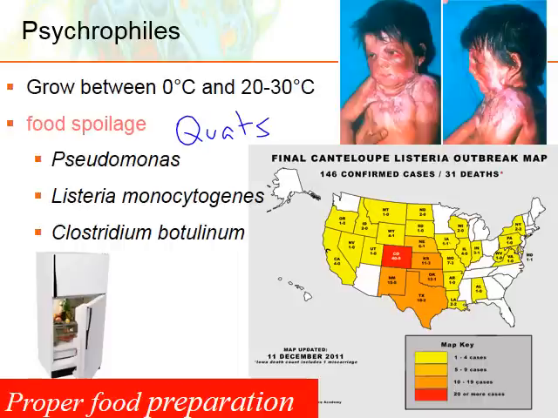With Listeria, there have been a bunch of outbreaks of Listeria. The last one was actually the Blue Bell one. I need to update this slide here. But before that, it was the cantaloupe outbreak, where it caused 31 deaths.